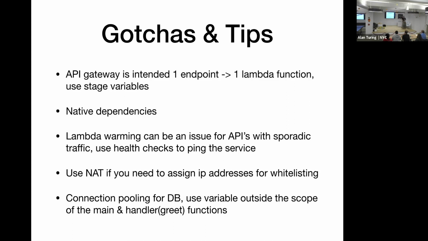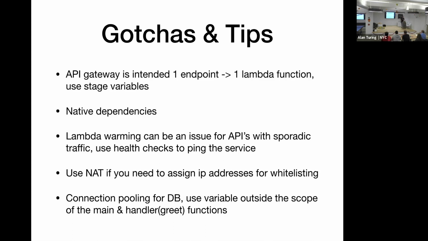Another little gotcha is if you're using external services that require IP whitelisting, since with serverless infrastructure the IPs are going to be all over the place. You can specify your Lambda function to be within a specific subnet and put that subnet behind NAT, and all of your outbound traffic will come from a single IP.